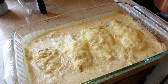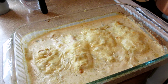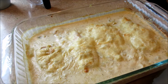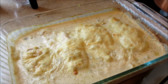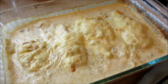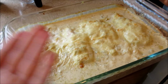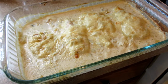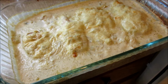So you just mix 8 ounces of cream cheese with, I think it was, garlic powder, cumin, black pepper, and salt, and a 4-ounce can of diced green chilies. You mix that together and put it over your chicken in the pan, and then you top it with a cup of Monterey Jack cheese. So super easy, and then you bake it at 375. I had 2 big chicken breasts and I cut them in half, so it should have only been about 25 or 30 minutes to cook them. I think I overcooked it a little bit, so I'll put the recipe below, but it's really good.